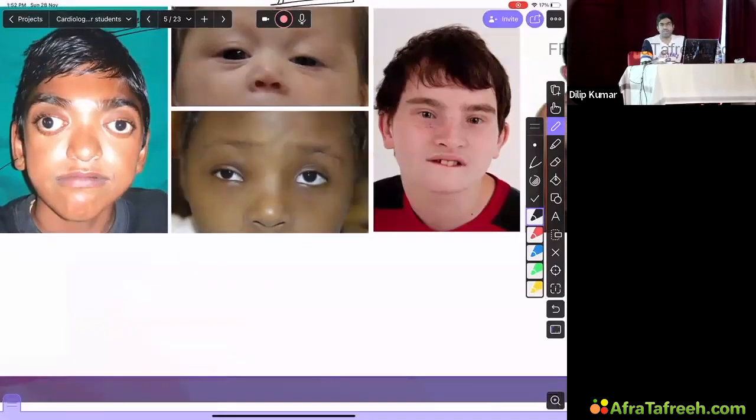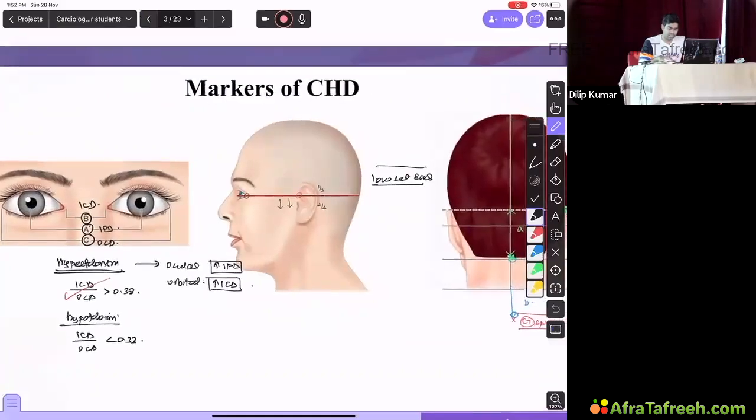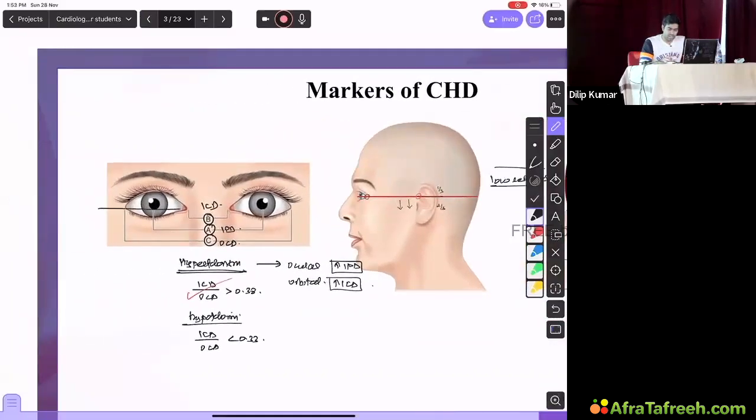And this is an example of, she said, mongoloid facies. It's not mongoloid facies, it's mongoloid slant. So what do you mean by mongoloid slant? Mongoloid slant means upslanting palpebral fissures. So what do you mean by upslanting palpebral fissures? Generally, if you draw a line from the inner canthus to the outer canthus, it will be a straight line. The outer canthus and the inner canthus will meet at an exact straight line. Yes or no? That is normal.